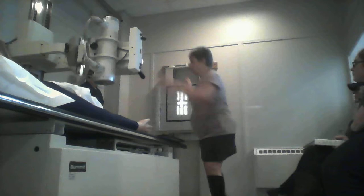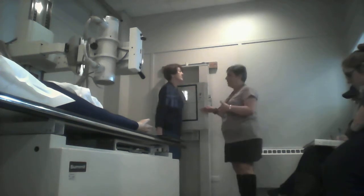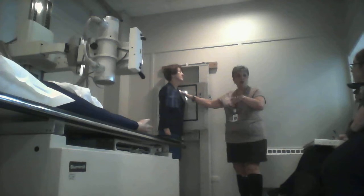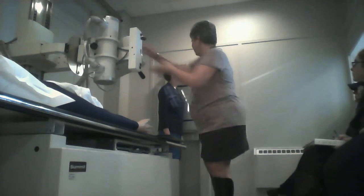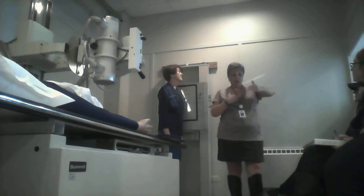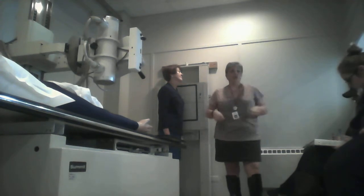All right. So I have my patient step up, turning the apron for the lateral, okay, and having her step up. Now, depending on how much curve somebody has to their chest, because some people will be very straight through the chest part and some people will come out more, you may want to turn the tube head a little bit. I like to keep it turned a little bit because then I can center better and keep my collimation tighter. Because if you don't and they come out a lot, then you have to open up wide to make sure you get the top and the bottom of it. Which makes sense, right? If you don't turn your tube head.